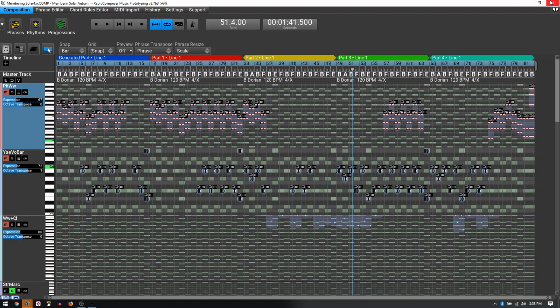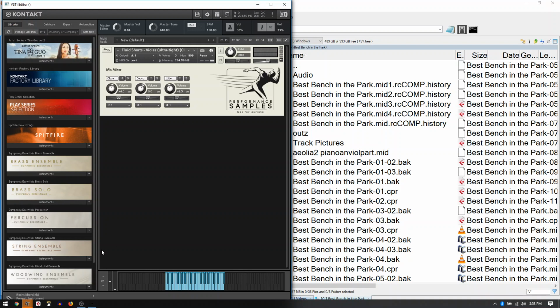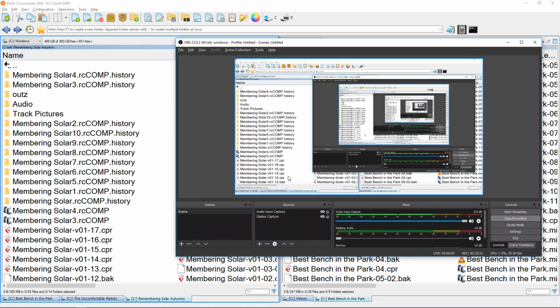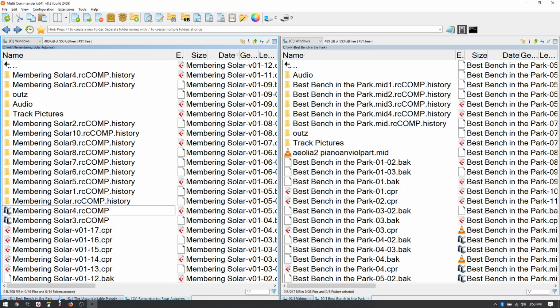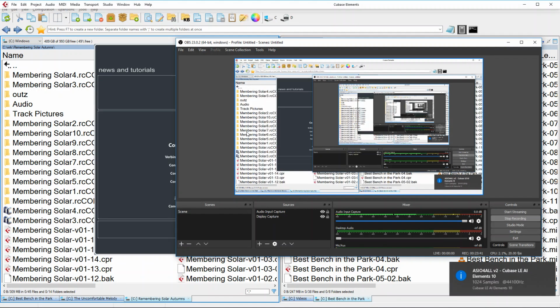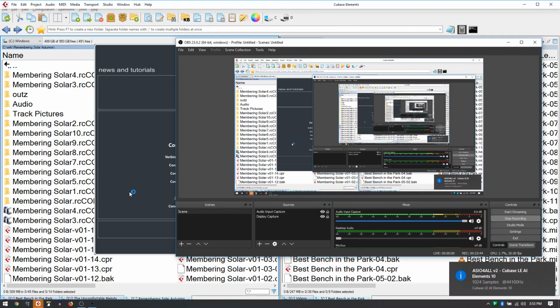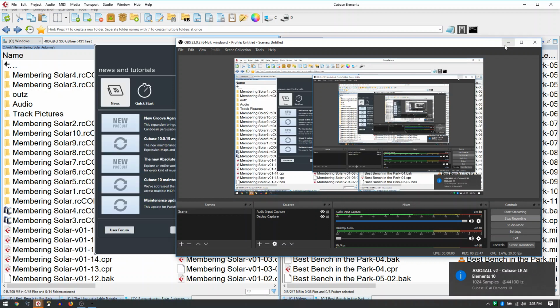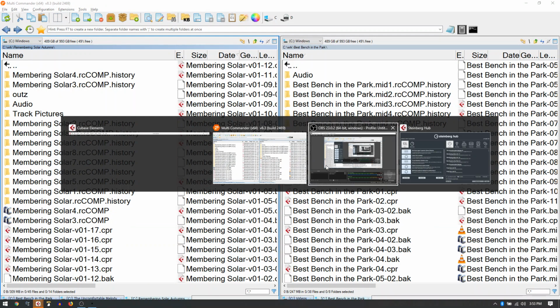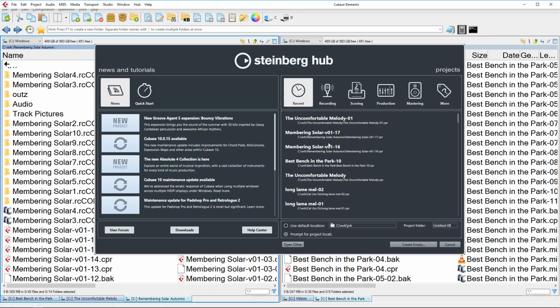Yeah, so then I would take this song, I would export the MIDI, and then I would go to the last stage, which would be the Cubase stage. I guess it takes a while to close. I'm still surprised that it's recording. This recording software is surprisingly stable. It's called OBS. I just installed it 2 days ago or 3 days ago. I wanted to give Attila some feedback, and yeah, I've never had such a good experience with the recording software. So that was Remembering Solar. Yeah, okay.